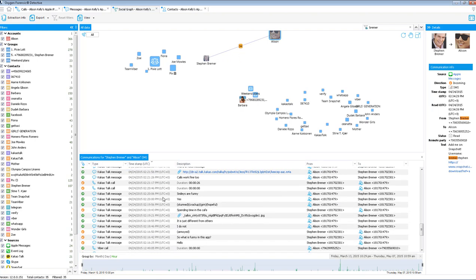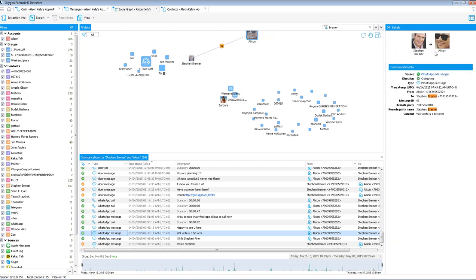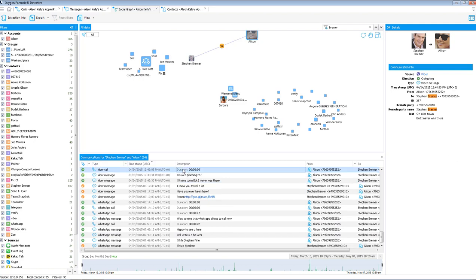And I could come down here and sort between Viber and WhatsApp. Again, I'm just worried the fact that one of them said, we'll write you a bit later to the other one. That's the smoking gun. It's a WhatsApp message if I really need to figure that out. Matter of fact, I could select that message and, oh my gosh, there it is. It's the one between Steven and Allison. It's my smoking gun. Do what you need to do with it at that point. You're using the social graph to filter your way down to communication between people.